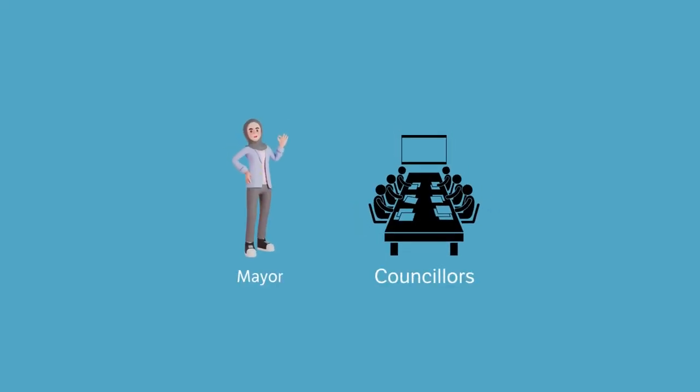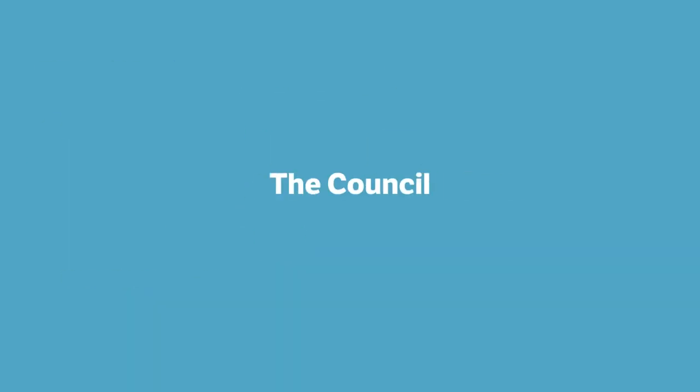So we've got the mayor and a group of councillors who make up the elected members which forms the council. Does that mean it's these people who run the entire council by themselves? Is it the mayor and councillors who go around and pick up the rubbish, work in local libraries and make sure our parks and playgrounds are up to scratch? Not quite. In fact being an elected member is usually a part-time job. Most meetings and official events that elected members are involved in take place after business hours, which allows elected members to work, study and be involved in the community in other ways. Elected members can't do all of this work by themselves, so they get some help from what's known as the administration of council.